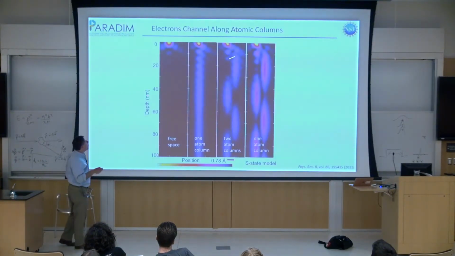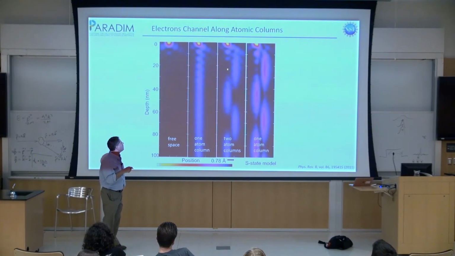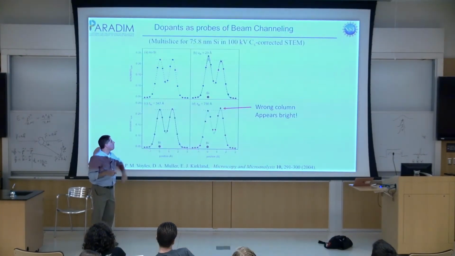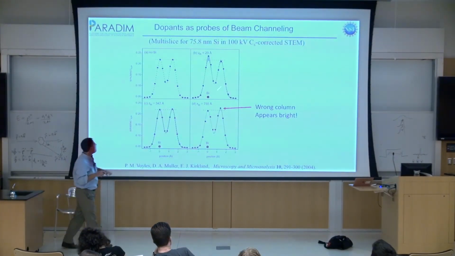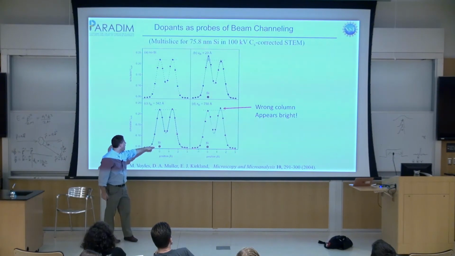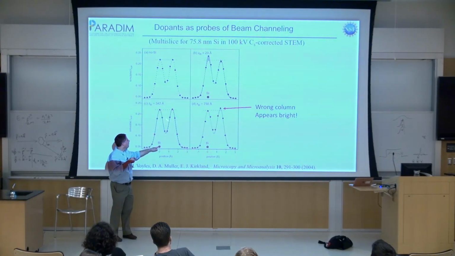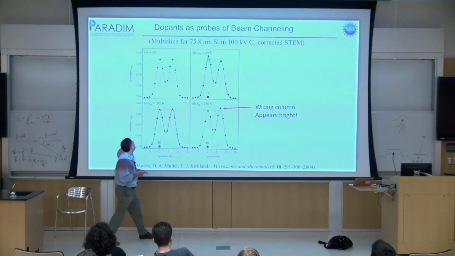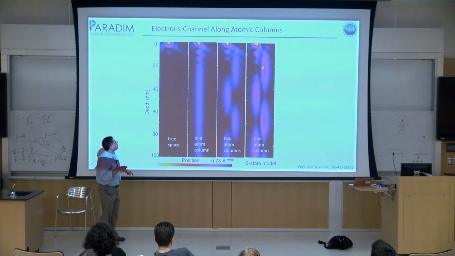But remember how the column beats back and forth? So imagine if I put my dopant atom over there, you'd never see it because the electron wave function never touched there. And if I put my dopant atom there, you'd say, hey, I have a dopant atom on this column because I put my beam over there, even though the wave function ended up there. And so that's what's happened over here. Over here, the bismuth atom is invisible because it's at a point where the wave function wasn't. Over here, the bismuth atom was far enough down that it was basically over there.